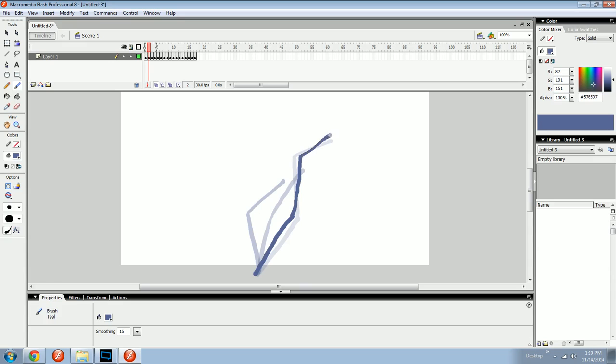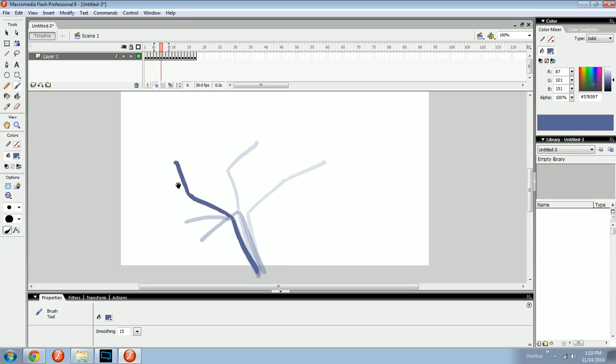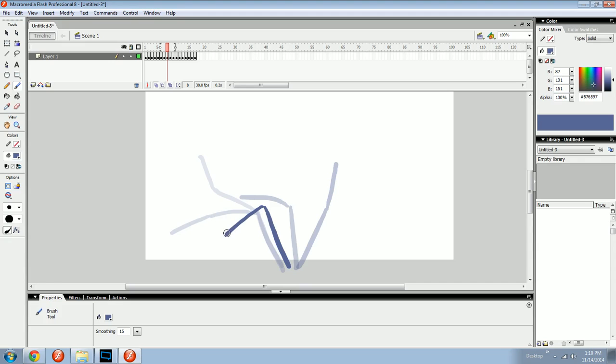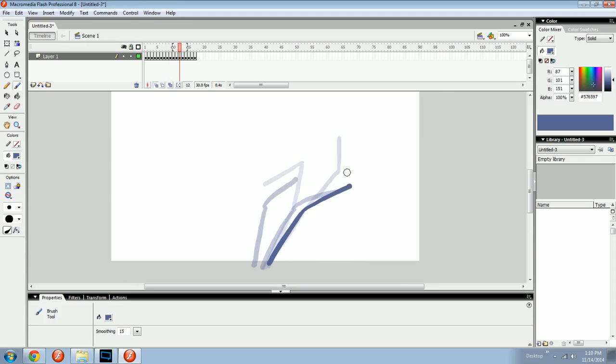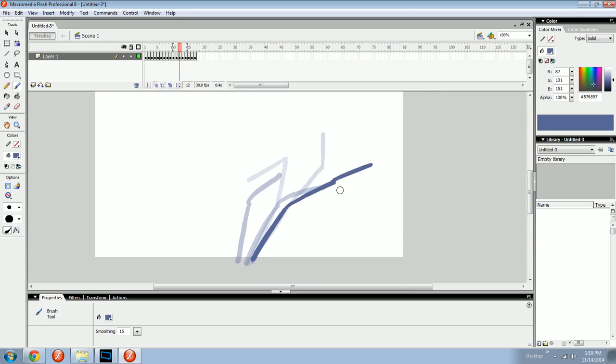Okay, so now this one, it's gonna follow. And there it is. It's happening right now. Imagine you were holding a stick, and at the end of that stick there was a joint. And that joint could only rotate on one axis, this way.